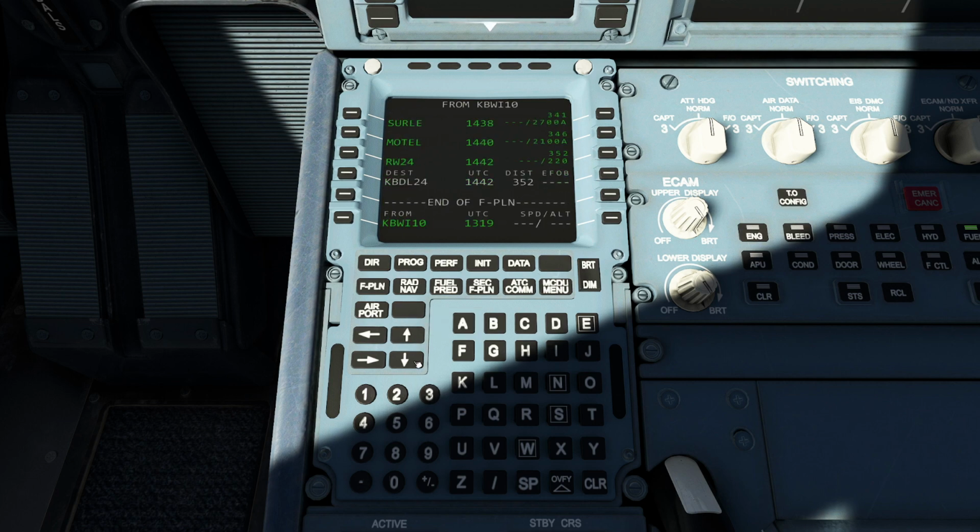That's what's going to be doing the magic work here. And notice, by the way, no discontinuities, nothing like that. You can see we're going for Albany, Canaan, Shiggy, then we're going to hit Stella, Molds, Decel, Searle, Motel, runway 24, and that's going to get us safe on the ground.